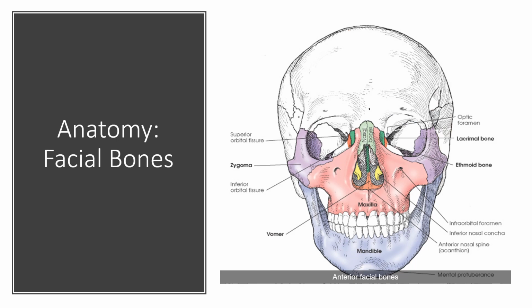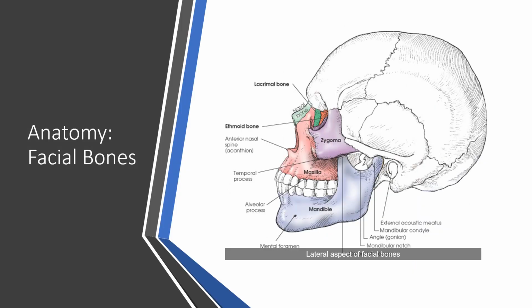The zygoma is the cheekbone. The maxillary bone is the bone of your upper lip. The mandible, of course, is the jawbone. And these all have various parts, so let's get into the individuals. Now we can see the lacrimal bone just a little bit better from the lateral perspective. There's the zygoma connecting, making the zygomatic arch. And we can see that the coronoid process of the mandible tucks under the zygoma and the zygomatic arch. The anterior nasal spine, acanthion, displays well on the profile of the maxillary bone. And on the profile view of the mandible, you can see the gonion and the TMJ joint.